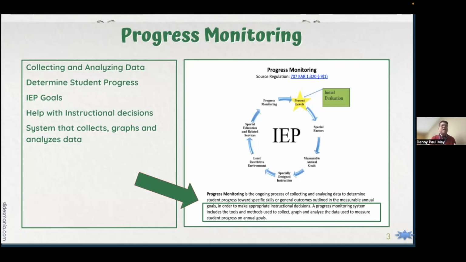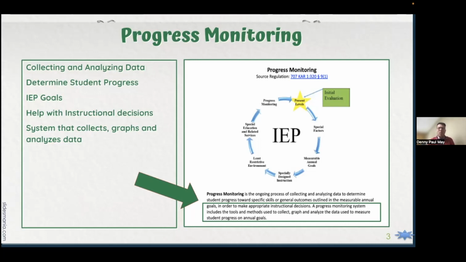We'll say, can we definitively say we know where this student is currently functioning within the parameters of the Kentucky academic standards? And then also, how are they doing on those skills that we've pulled out that we feel are going to make a difference over that year? And how are we going to be able to say, through a visual representation, that they're trending toward making the proper amount of progress, and that we can review that in a year, and start right back over with the process again?